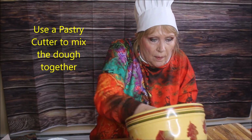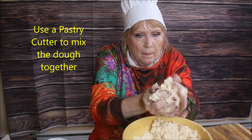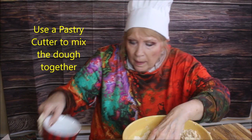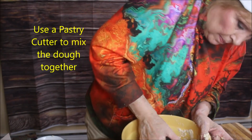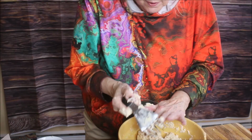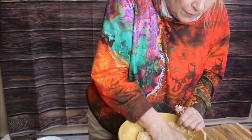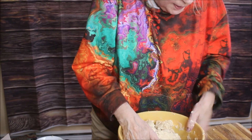Okay, let's see what we got here. I think maybe just a little bit more water and we will be there. I'm just going to stand up for this because I need to really put some elbow grease into it. This looks like dough to me. Alright, it holds together. And I didn't quite use all of my water. This really depends on how much flour you've used and the weather outside. If it's humid outside, believe it or not, the dough reacts differently.